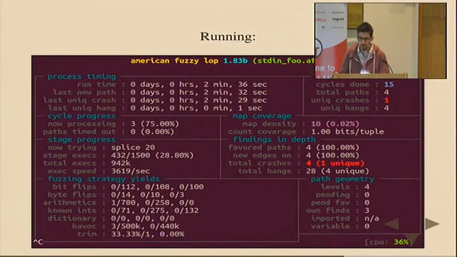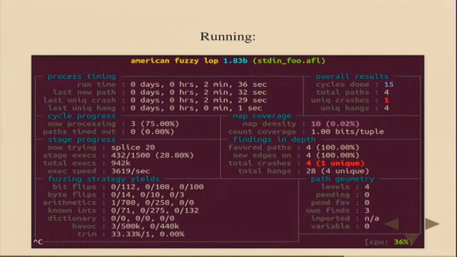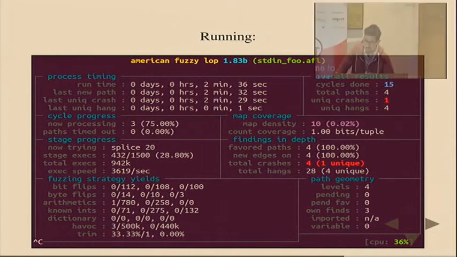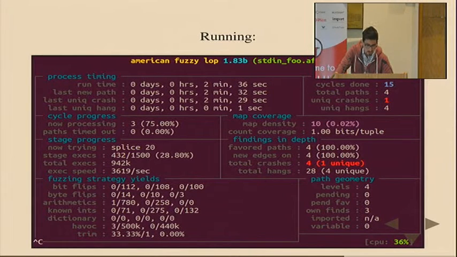This is the dashboard you see when you run it. So I'll point your eyes in a particular couple of directions because there's a lot going on there. So total paths in the top right. If you want to see the longer version of this talk, by the way, it was at EuroPython. You can see the code this was running. So there were 4 paths, and we can see on the top right, it actually located the 4 paths and the one path that caused the crash.